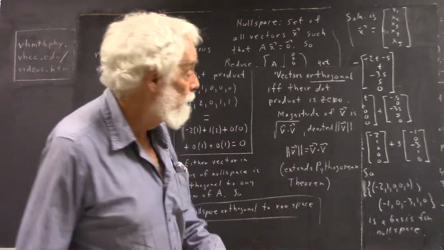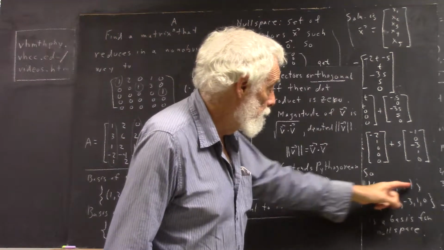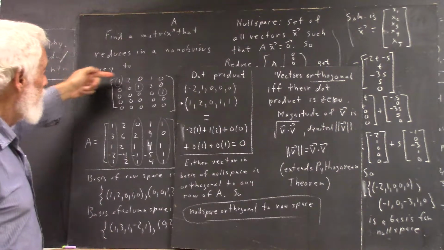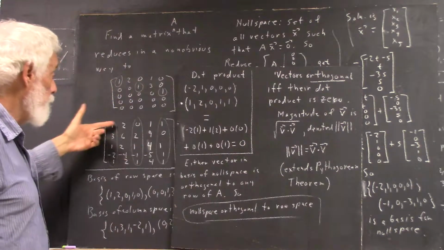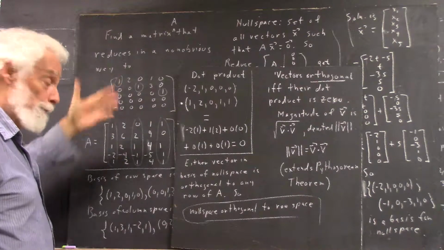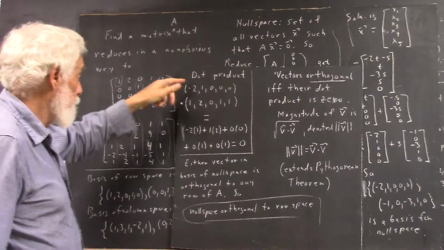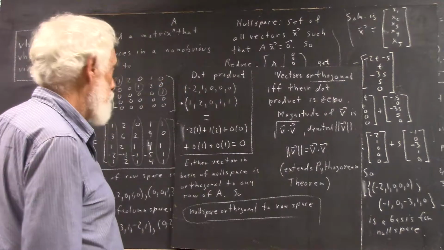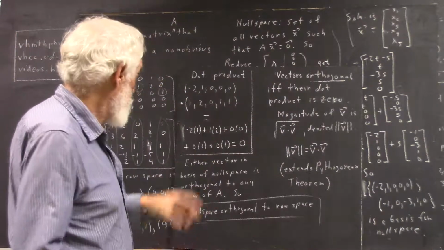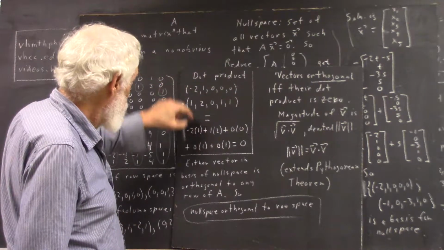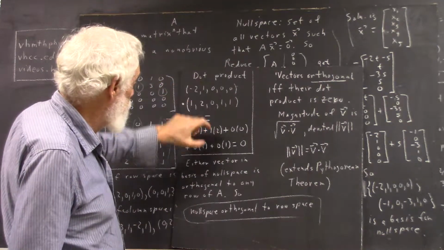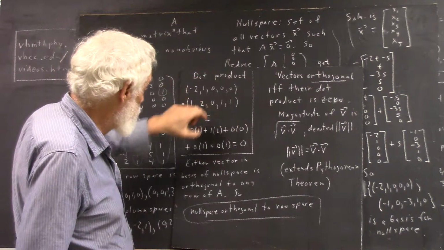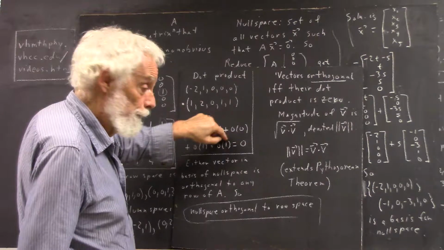Now this happens to be one of the vectors in the basis of my null space, that's the first one, and one of the vectors, any vector in my row space, but I chose the first one, the first row. So this is just the first row of the row space. Well, I do the dot product, very simple. Multiply these two, negative 2 times 1. Multiply these two, 1 times 2. Multiply these two, that's 0 times 0. Multiply these two, it's 0 times 1. These two, it's 0 times 1.